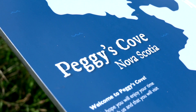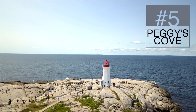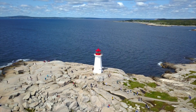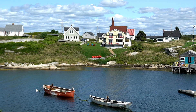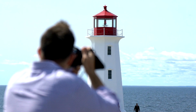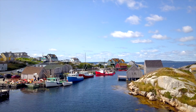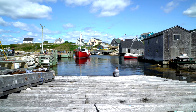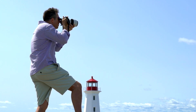Last but certainly not least is probably the most famous and most popular of the Maritime Canada lighthouses. Peggy's Cove Lighthouse is set against a sensational setting. The idyllic village is utterly charming and the photographic opportunities are boundless, from the lighthouse itself to a bagpiper playing in a Scottish kilt to the fishing vessels in the harbor. Peggy's Cove looks like a village straight out of a storybook where countless scenes have been put to canvas and placed into history.